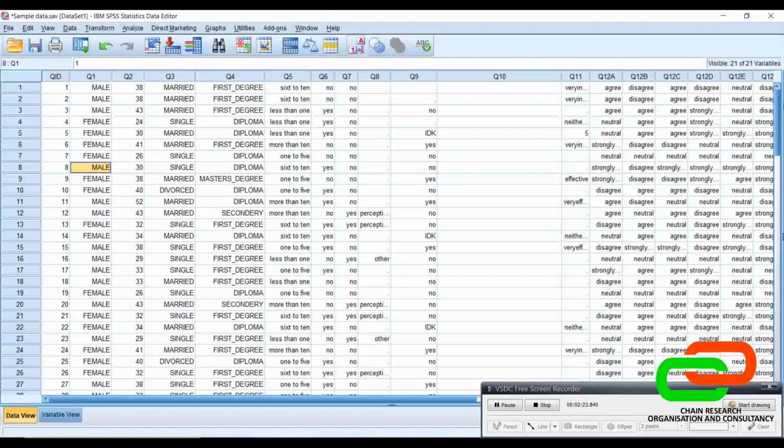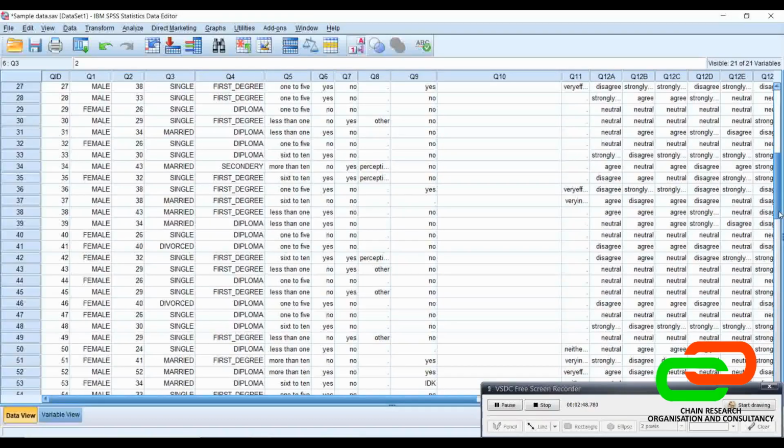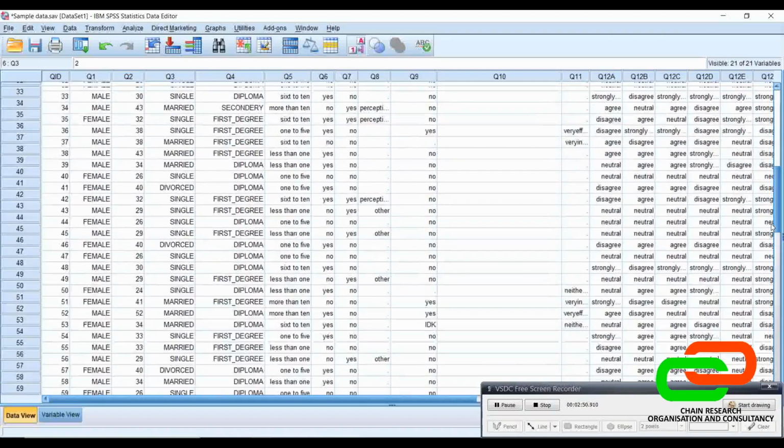One of the ways you can do this is the hard way, where you actually start counting to see how many are married. You see married, you start counting 1, 2, 3, 4, 5, and so on until you find the number of married. But this is where the software comes in to make life easy for all concerned. So let's quickly try and get a few statistics based on these 83 responses that we got.